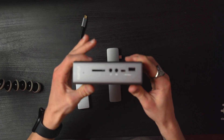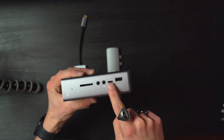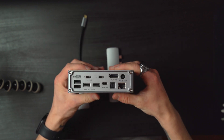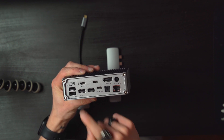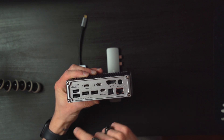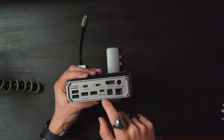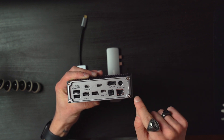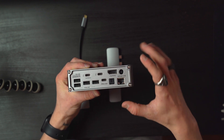On the hub itself, you have an SD card slot, audio in and out, a USB-C on the front, a USB-A, both at five gigabytes per second. When you flip it over to the back, you have four more USB-As at five gigabytes per second, the USB-C Thunderbolt that connects to your computer, another USB-C Thunderbolt 3, one regular USB-C at 10 gigabytes per second, display port up at the top, optical audio, and ethernet in, as well as the power plug.